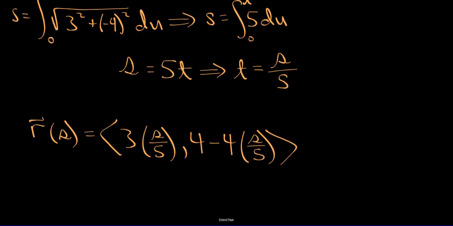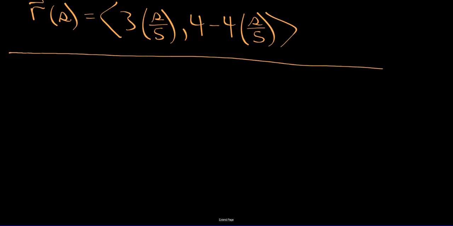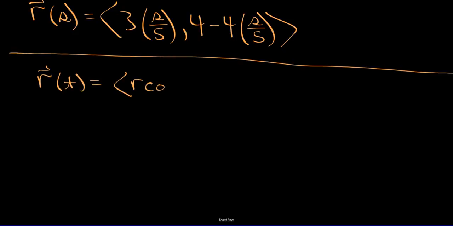Now I'm going to do this for a circle. I'm going to go ahead and find an arc length parameter for a circle. Now we know a circle goes like this. It goes r cosine theta, this is one parameterization for a circle, and then r sine theta. So let's suppose that we've got that. I haven't done this in a while, so watch out for me to make a mistake here.